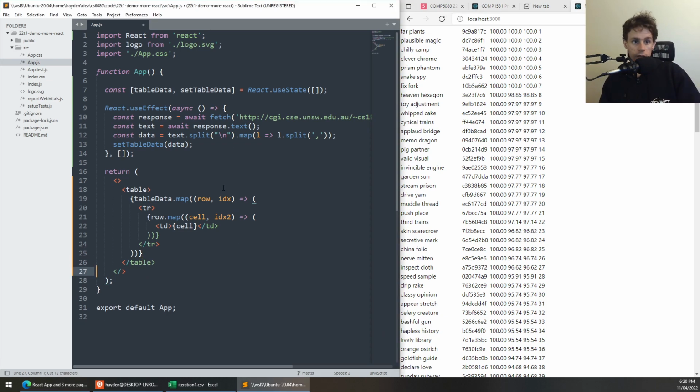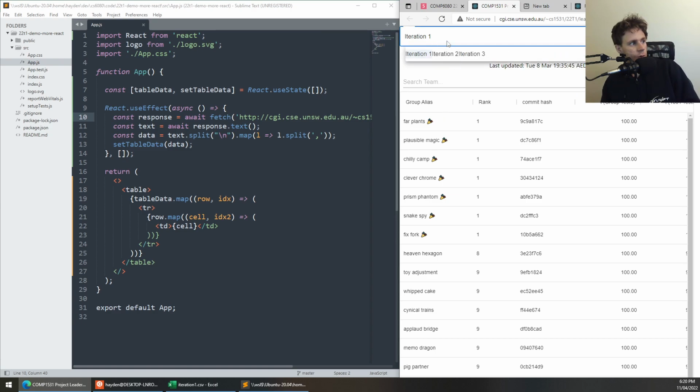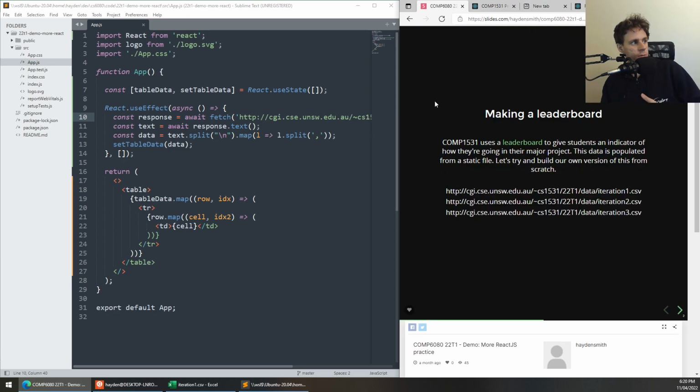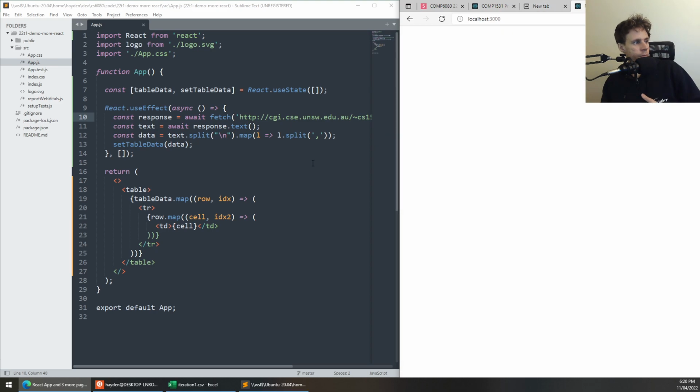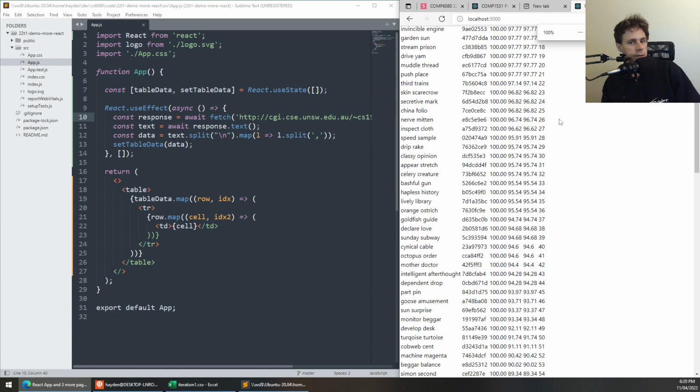Now, if I wanted to, and I look at this kind of leaderboard, I'm not going to include this part, but let's just look at this iteration 1 here, iteration 2 and 3. Let's actually go and put that input in. I don't know why that seems to just not appear sometimes. It's really weird.